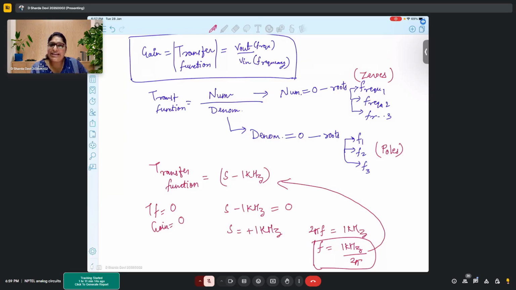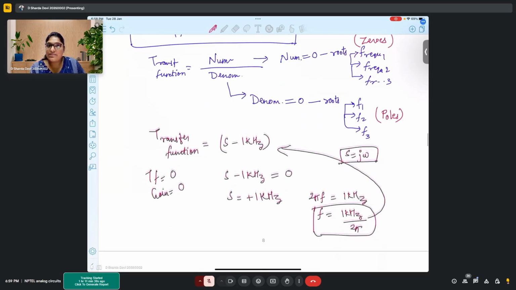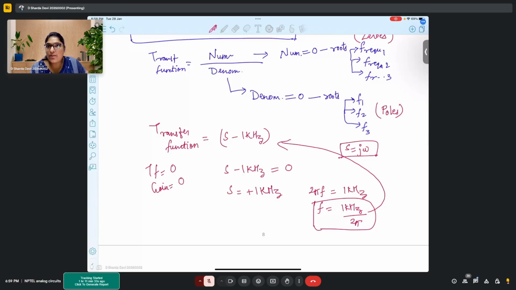It's a slightly different scenario because it's j omega. S is nothing but j omega. So S is equal to j omega, which is a complex number. Since it is a complex number, you have to find the magnitude of the complex number the way we used to. So the gain going to 0 over there is slightly different from the transfer function going to 0. But more or less, you can get the sense of it, right?